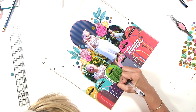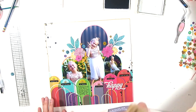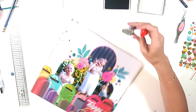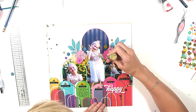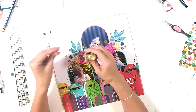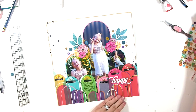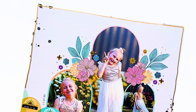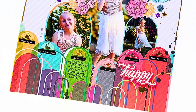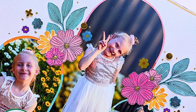Once that journaling is done I believe I'm done. I should add the date — yeah okay, I'm going to add the date. This has happened in the last few days or so, and once that date is added I'm adding the stickles. I'm going to add gold stickles right in the center of those floral clusters because I like doing that — it gives some dimension to the flat stamped shapes. Oh, I forgot to talk about these mirrored stickers — I love those, they're just fantastic. So I'm adding some more of those as well throughout. With that this is completely done. Thank you so much for joining me, I will see you all again next week. Bye!